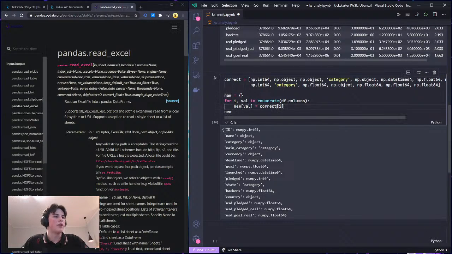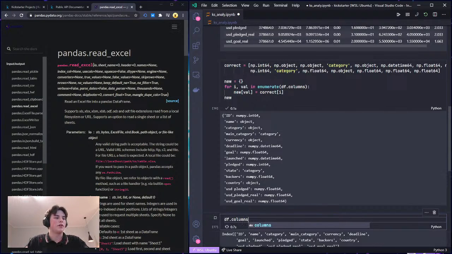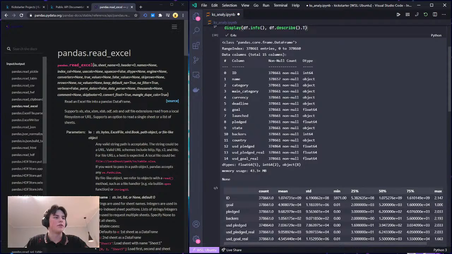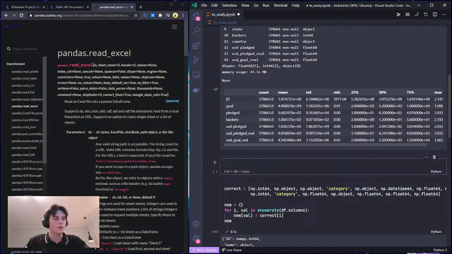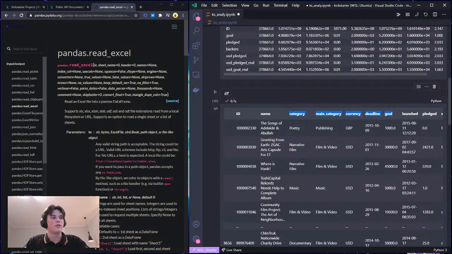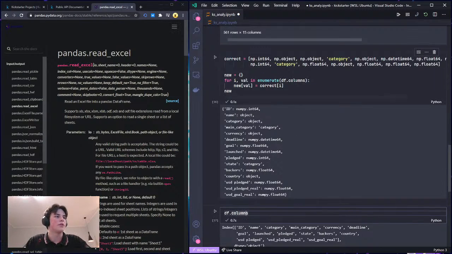So I iterated through df.columns. df.columns is another property of our data frame that prints out all the names of columns in an array. As you can see, these are the same names as the names of the columns under the df.columns command.